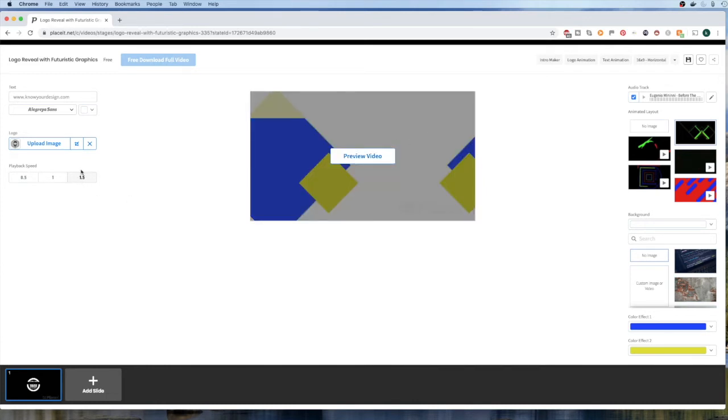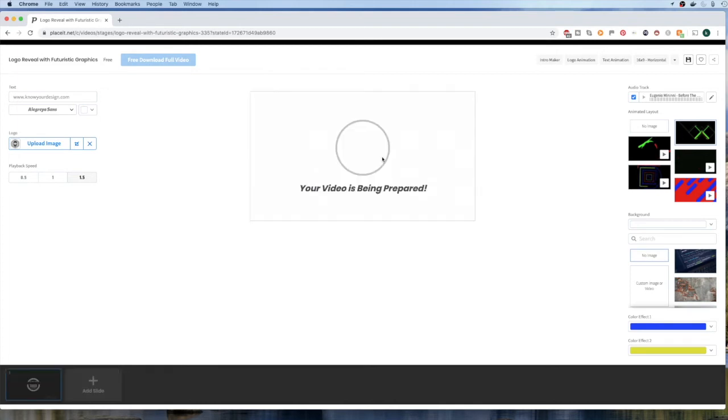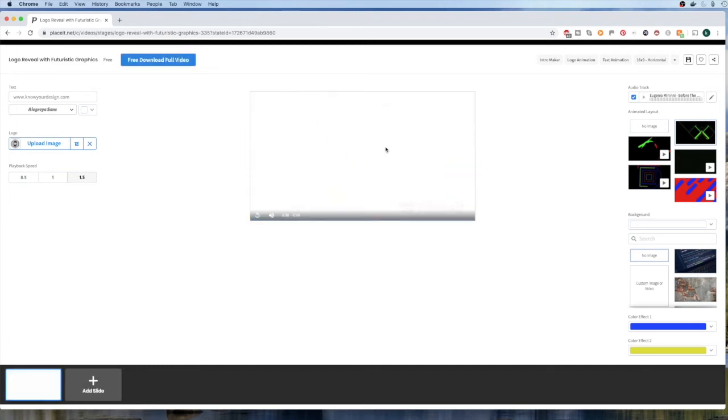Remember, we changed the playback speed, we have uploaded our logo, we changed the text. So these, and also the colors, these are the changes that we're expecting in here. So once I say preview window, each and every time when you make a change, if you want to preview it, the file will be processed. Luckily this time it doesn't say there are so many number of people before you, so you are in a queue. But at times you do get that message, so you just need to wait maybe for a minute or so.